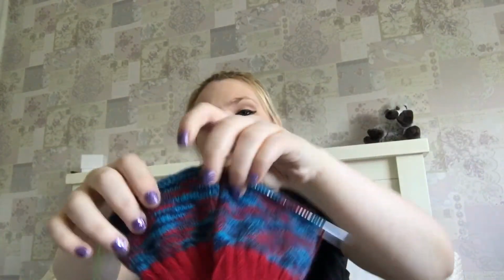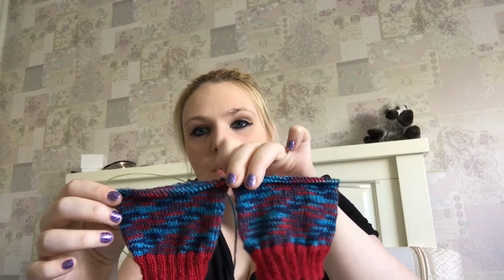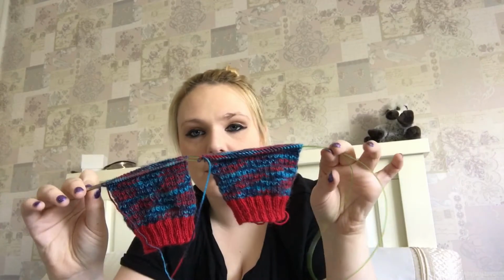And then on the back I just did stockinette, which is similar to the pattern. But as you can see, these seem to be zigzagging, and I think that's what they do, which is kind of interesting and cool. They're kind of boys' colours, I suppose. It could be a man colour, but I just like them.